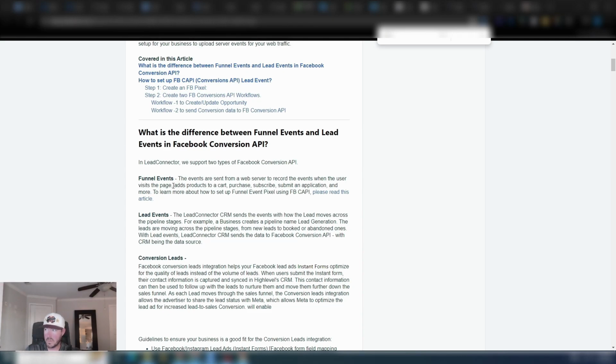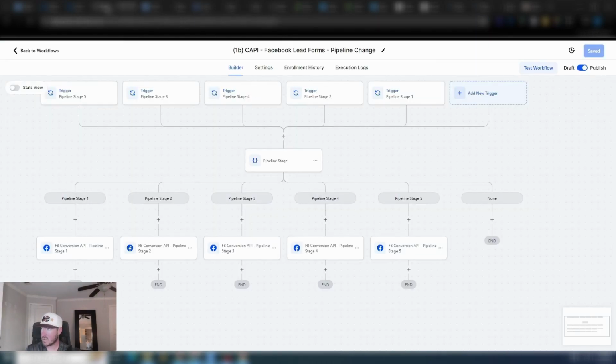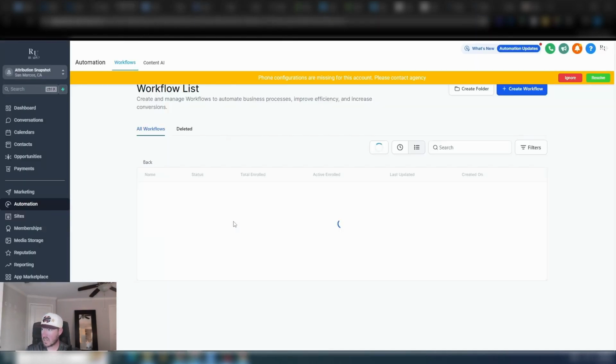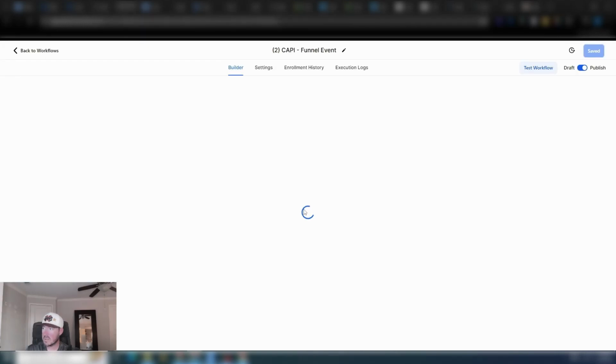So as an example, and I'll show you guys user visiting the page a little later, but if they add a product to a cart, if they purchase, if they subscribe, if they submit an application, and there's more, but it's really like if you get a new lead, if they subscribe by putting their information in, if they purchase, if they add to cart, if they take action on your website, you can then trigger them into a funnel workflow. Okay.